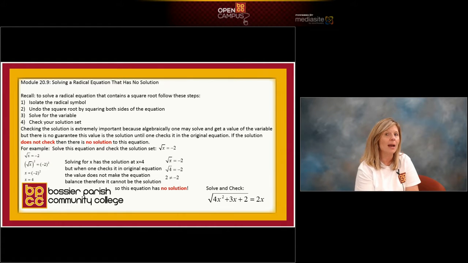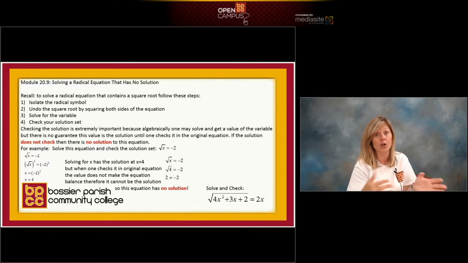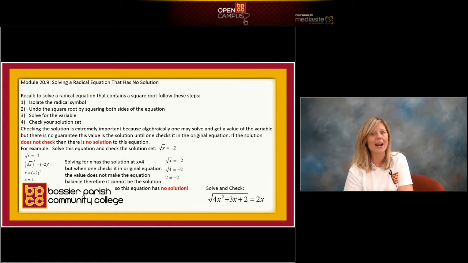But now we're talking about rational equations and radical equations. In the previous modules, we saw a rational equation is a fraction, and a fraction contains a division bar. And if you wipe out that division bar, when you multiply by the LCD, you're changing the equation to be either linear or quadratic, which means when you have a rational equation, you're not guaranteed your solutions are going to check, because we had to make sure those solutions did not make the denominator 0. The same thing's true with a radical equation.